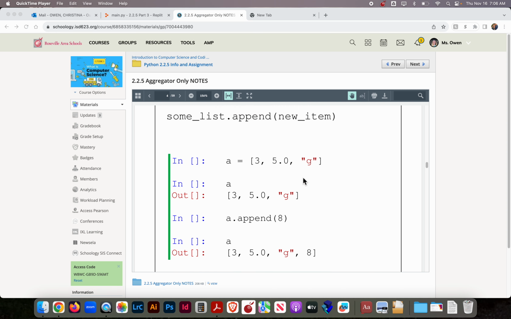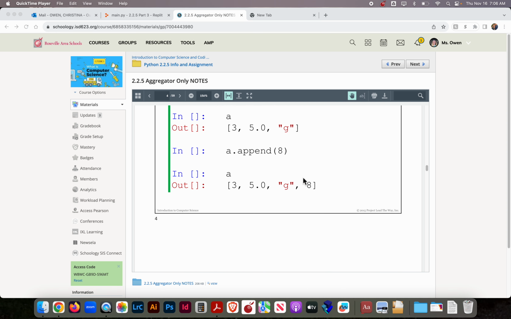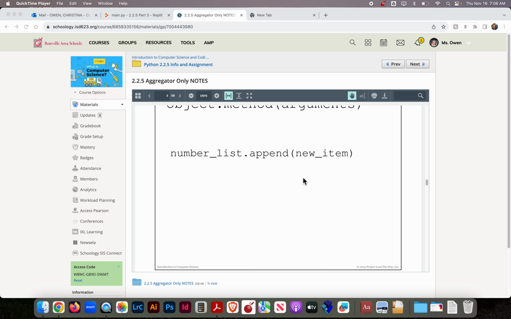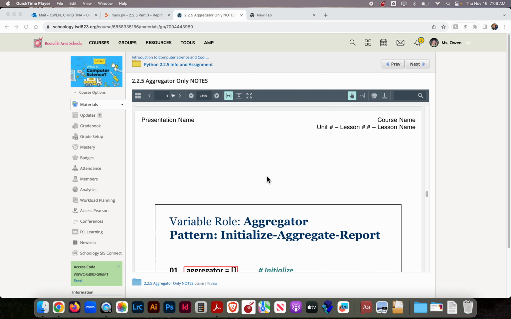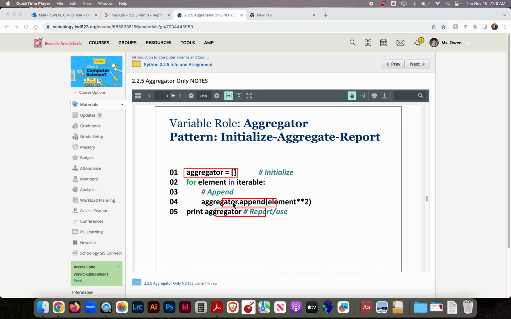So you can see that we have some code here that didn't quite make sense to me. But this is what an append argument looks like. I'm going to explain it in the code. And then this is actually much more of what the pattern should look like. So we're creating an empty list, and that is shown by having literally brackets with nothing in it, an empty list. And that's how you initialize.